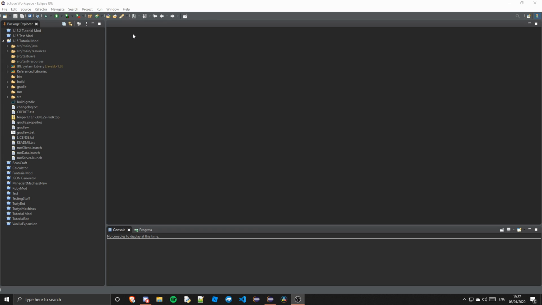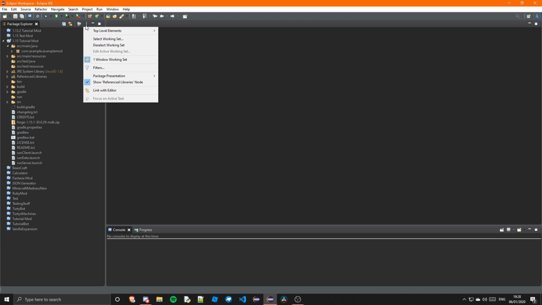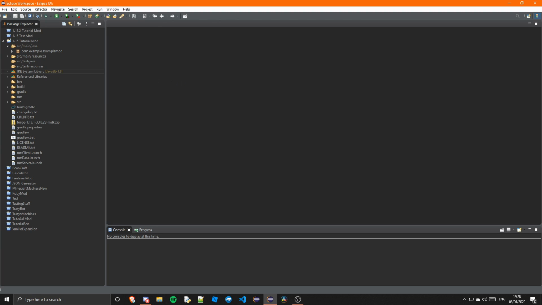In this one, we're going to be doing the main setup and getting actually into the game. So, first thing you're going to want to do is go into source main Java by opening this little thing here. Now, if this shows up a bit weird and it's all kind of compiled into one messy thing, you'll want to just click the 3 dots here, or it might be a down arrow, one of the two. Just click that, go to package presentation and make sure you're on hierarchical, and that makes it a hierarchy.